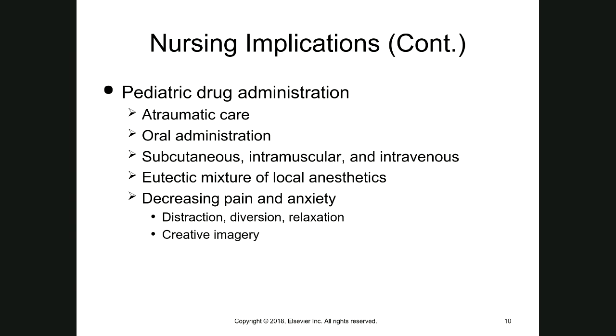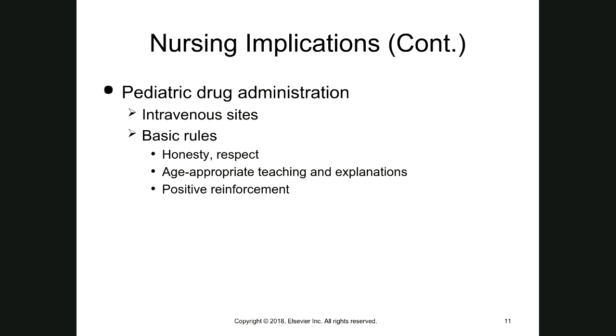So we're going to look at the Pediatric Drug Administration. For the intravenous sites, usually you're going to use the forearms, and you have to use an arm board and secure it with something like Kerlix to make sure they don't have access to pull it out. Just make sure you have respect for the child, age appropriate teaching, and positive reinforcement.